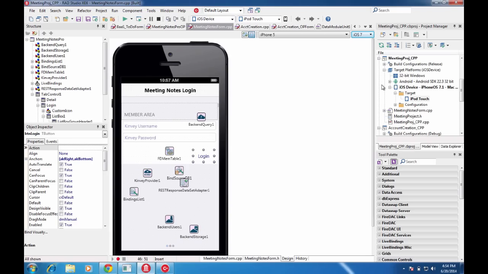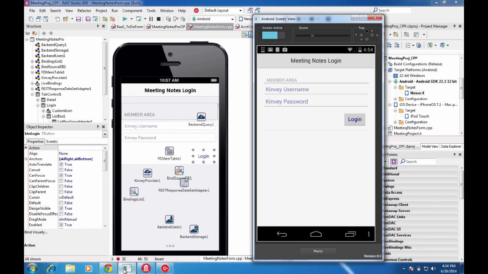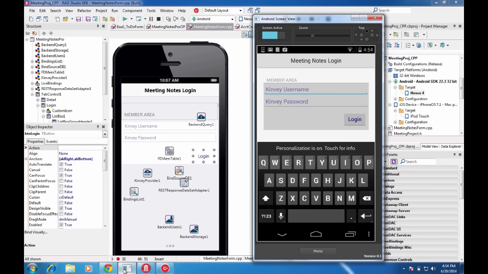Now let's see what the application looks like on Android. I'm going to connect to my Nexus 4, hit run, and see what the app looks like on my Android device. Okay, so now I'm going to log in with my Sarina Android username and my password.